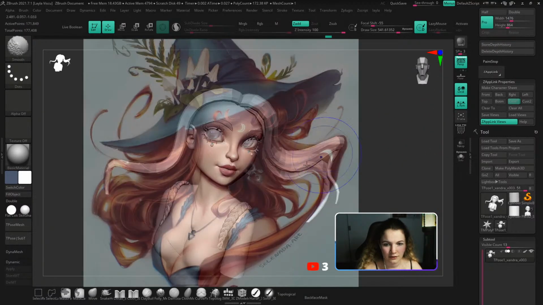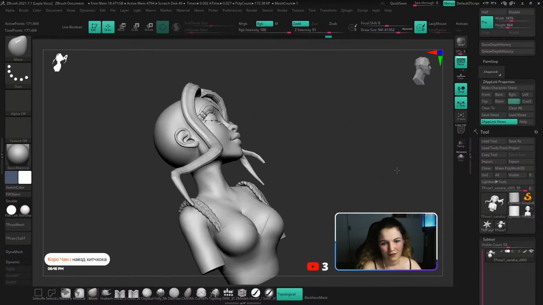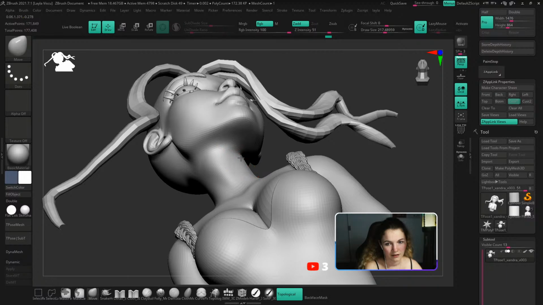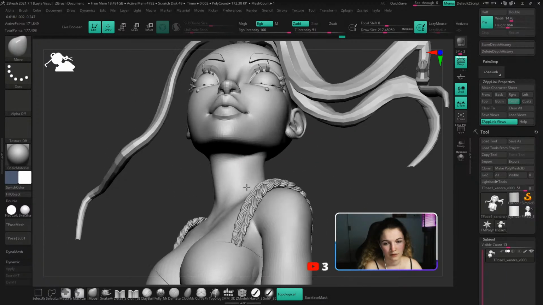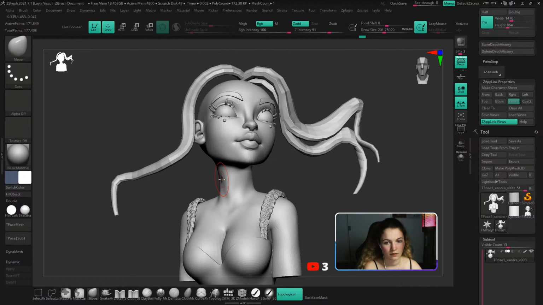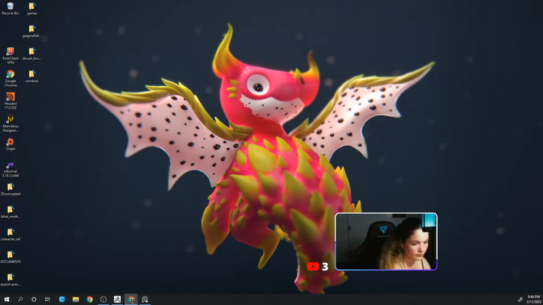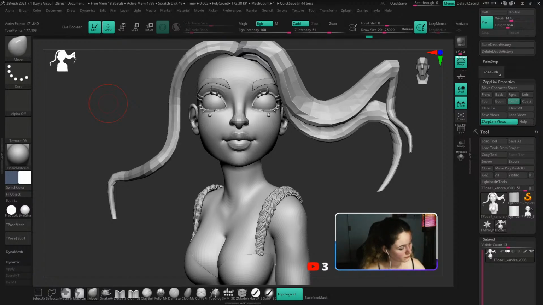Obviously, I can't turn her neck in the way it is in the concept. Like, it's a crazy neck turn. Fish hook.